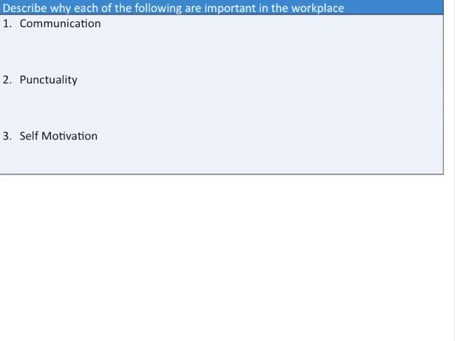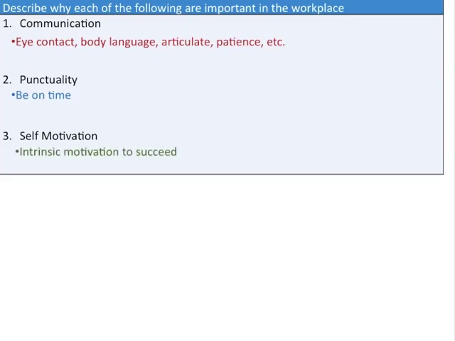Another important thing when we talk about personal finance is to consider what leads to success in the workplace. So it's important to have good communication, to be punctual, and to be self-motivated. Good communication. Communicate with the person that you're trying to get your ideas across with. Be on time, be punctual. And finally, have intrinsic motivation. Be motivated to succeed outside of just things like money.